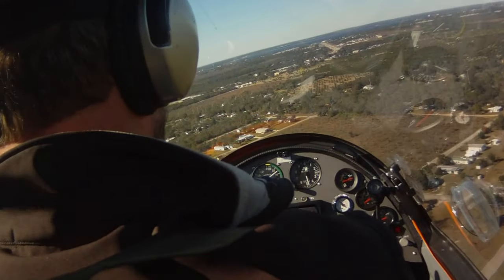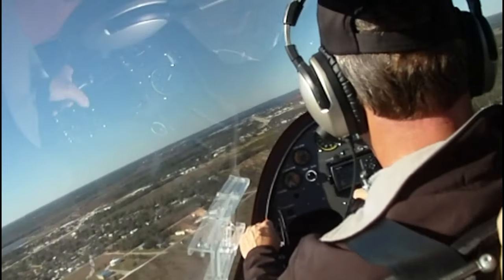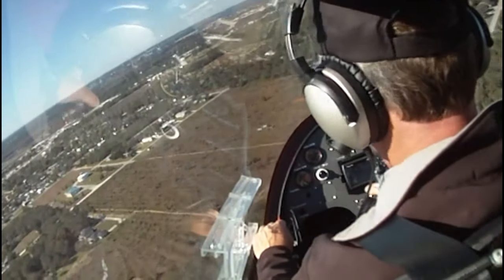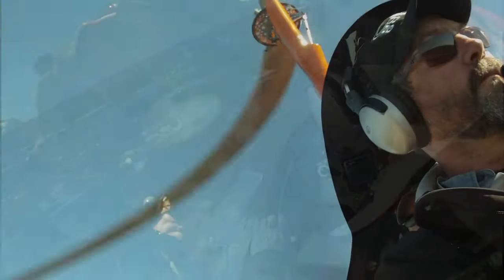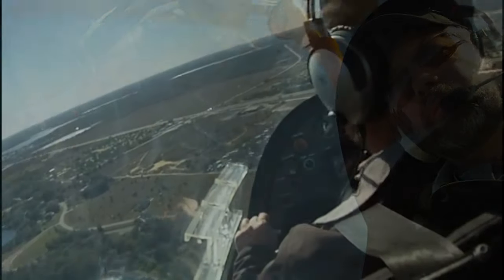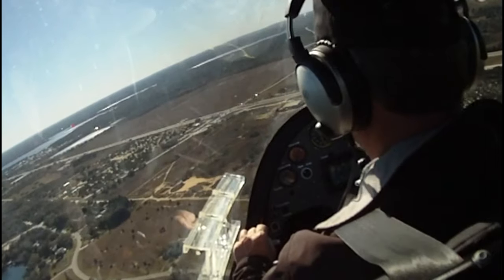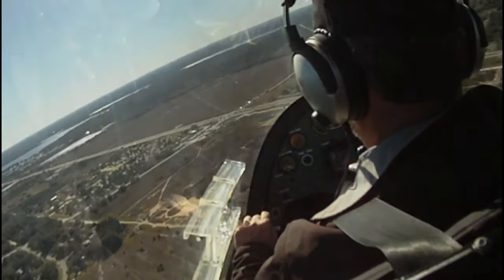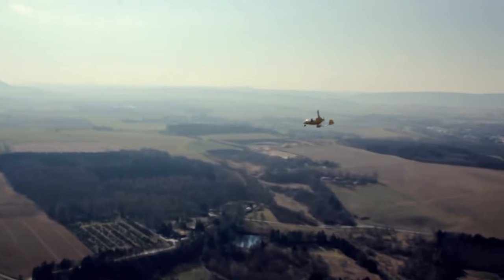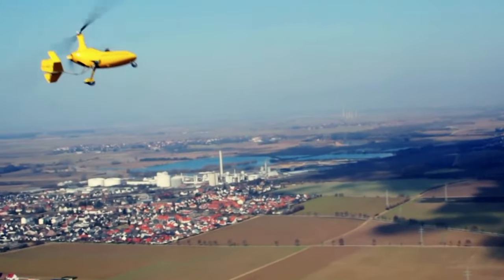What kind of speeds do you have in a gyroplane? This depends on propping and how you've got the airplane set up. In a flight school environment you might have a flatter pitch prop. This particular aircraft, set up the way it is, we were seeing about 85 knots. In one with a coarser pitch prop you'd see about 100 knots — typical of the light sport aircraft sector. So you're seeing 100-knot speeds, pretty reasonable, and you can travel a long way.